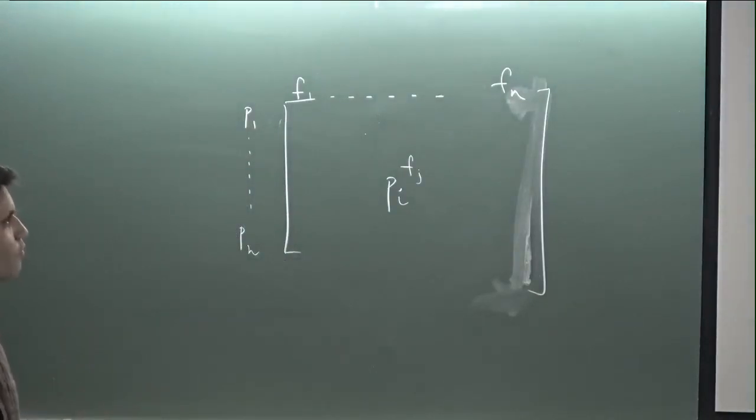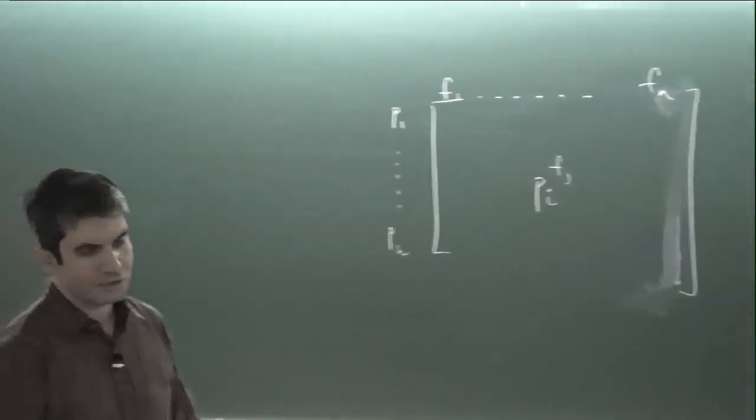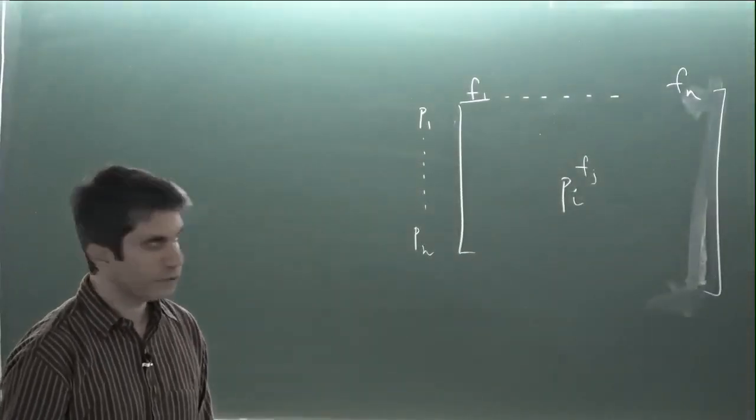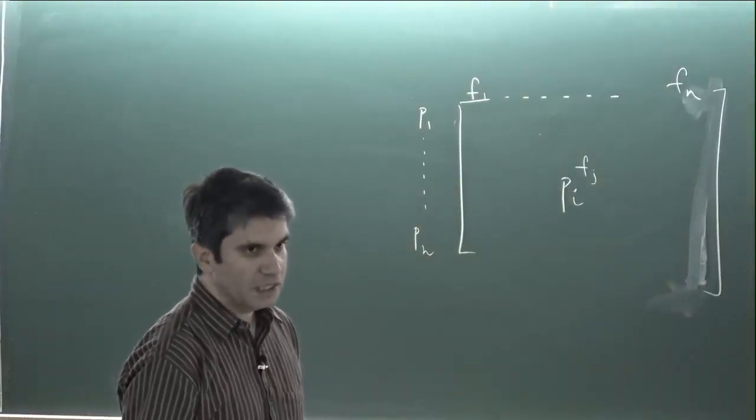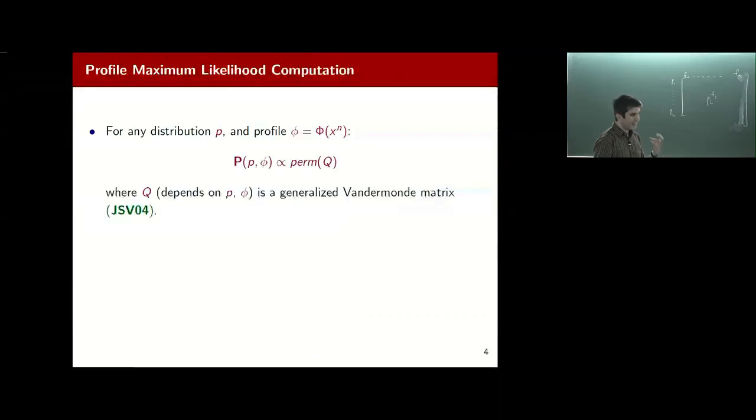And again, for those who know, determinant is something that can be computed easily. Permanent, on the other hand, is a very hard quantity to compute. For a fixed distribution P, we actually have methods to estimate the permanent accurately. This is a celebrated algorithm of Jerrum, Sinclair, and Vigoda, based on Markov chain Monte Carlo, some clever MCMC sampling.